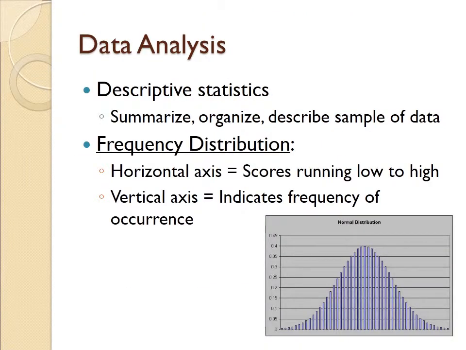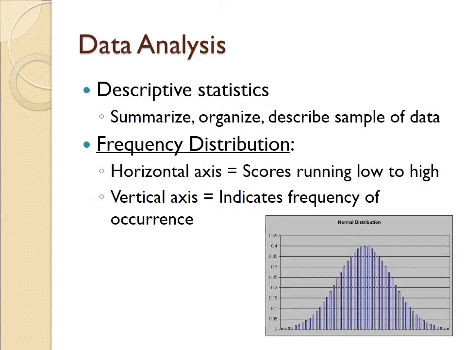So when we're looking at data analysis, the first thing that we talk about is descriptive statistics. Again, this is focused on purely quantitative. When we're using quantitative methods, we are using a reliable and valid measure to try to look for patterns and relationships and to also just describe what's going on. We're often going to start with descriptive statistics. They summarize, organize, and describe a sample of data. They basically allow us to talk about data in a very summative way.